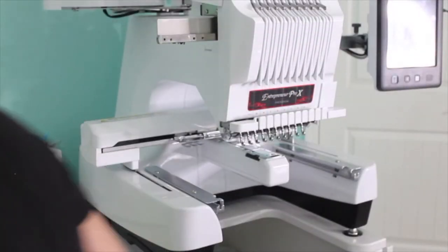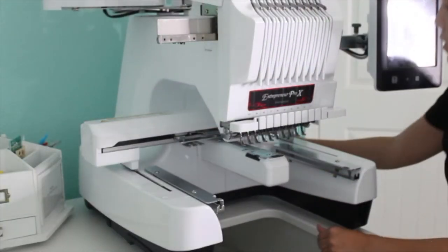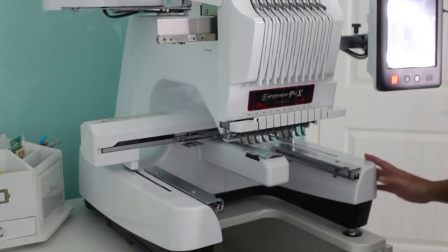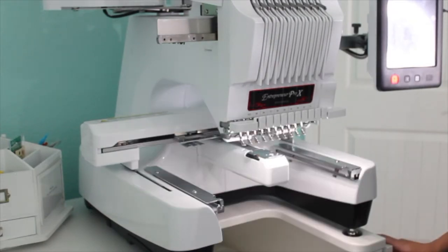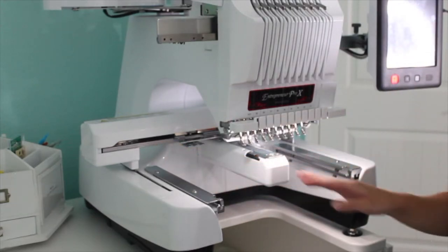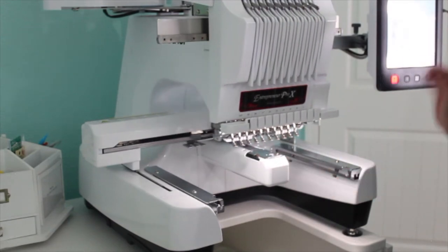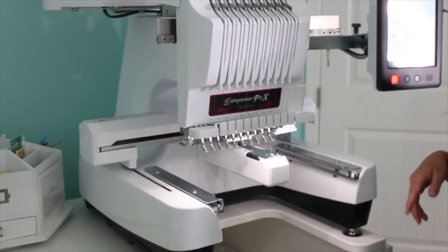So let's turn on the machine because it's not like the mighty hoop. It's gonna scratch this, so I'm going to turn on the machine first, okay? Because when you turn on the machine, this bar is going to move back and forth. I do not want this to scratch this part. You see that? The machine's moving. They always do that.